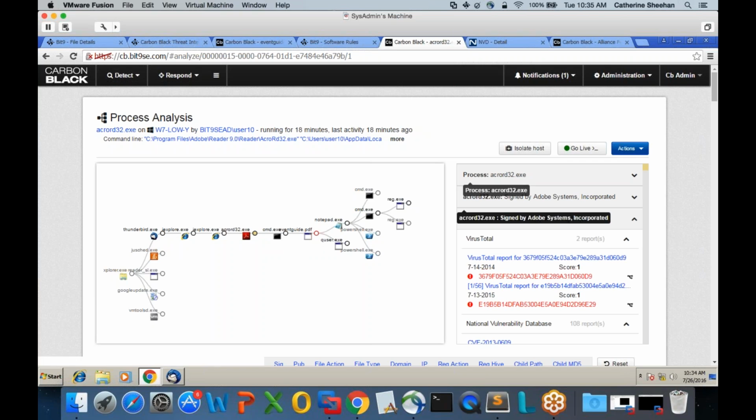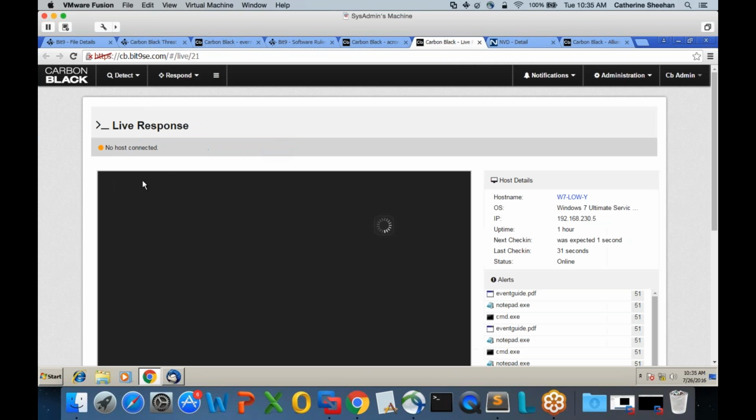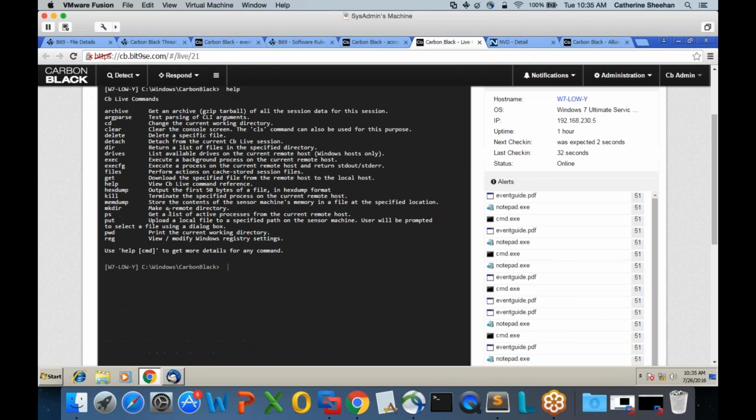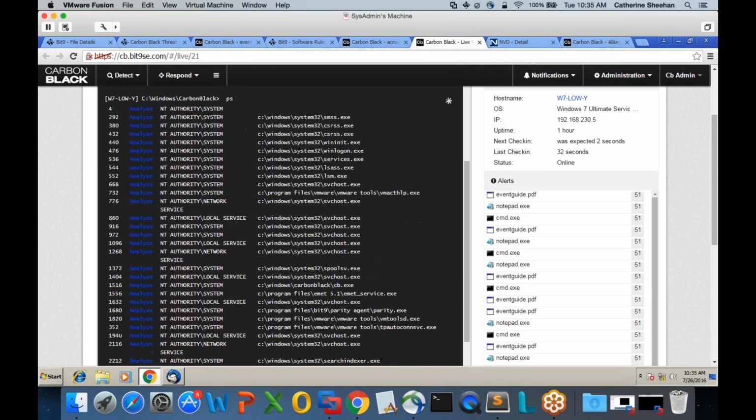If you ever have an incident like crypto or just something unknown, you want to respond to it quickly, you want to account for it, we do have an option to do so right here with our Go Live feature. So what Go Live allows us to do is actually reach out to our end user's machine from a command line within our console. And we have a bunch of commands built in specifically to help with response. It's also a fully functional command line if you guys want to get a bit more creative. But just for example, something we could do here, I could go ahead and list out the processes running on our endpoint, see if Adobe is still active and open.